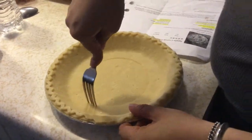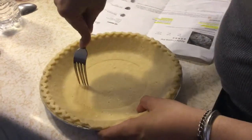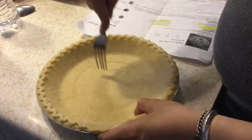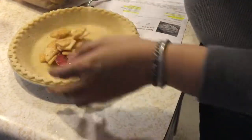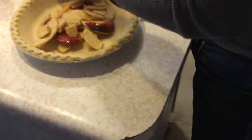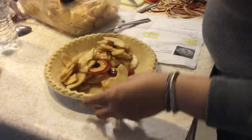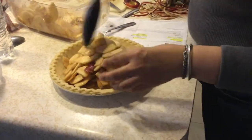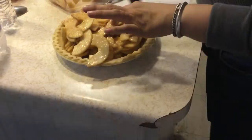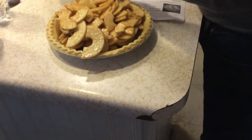All right, now I'm going to poke holes into my pie crust. If you do not poke holes into your pie crust, it will not cook correctly. It's going to bubble up and be all gooey. Now I am spreading the apple mixture into my pie crust. Look at that. It is so good. I just want to eat that. But I'm not. I'm going to wait for it to bake.